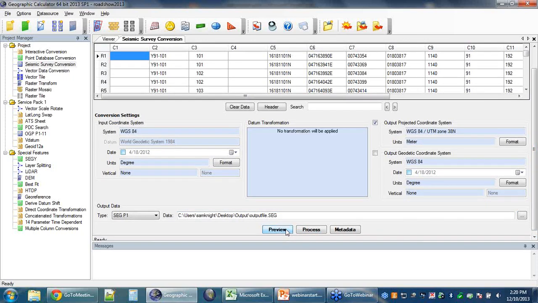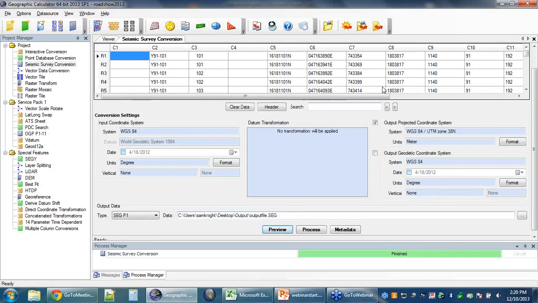We can preview that conversion. You'll see all of our updated coordinates dropping into place. And then if we want, we can actually go ahead and process that and write out the complete file as a new file after we've made sure that our preview is all nice and clean. I'm not going to bother going ahead to write that whole file out there, but I just wanted to take a look here at the seismic data conversions job.